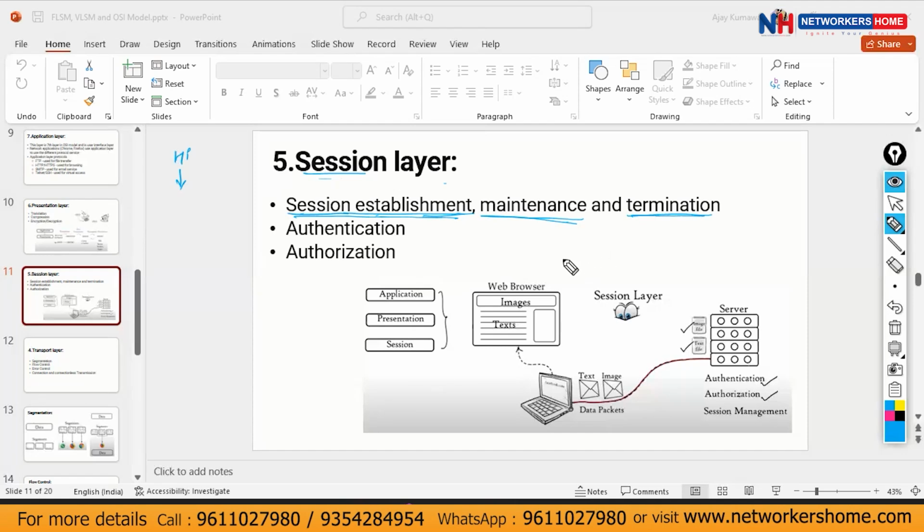An easy example you can understand. Let's say you log into the bank website, your internet banking. Once you log in, you are connected to the bank server. As long as you are working on that particular tab, that particular page, your session doesn't get logged out. But once you switch to some other tab, in 2 minutes, maybe 30 seconds, maybe 5 minutes, you will be automatically logged out. Your session will be terminated and you will get a message: session expired, please log in again.